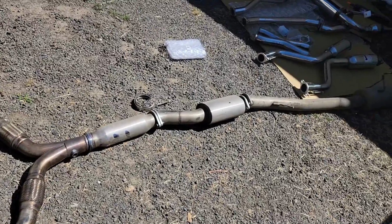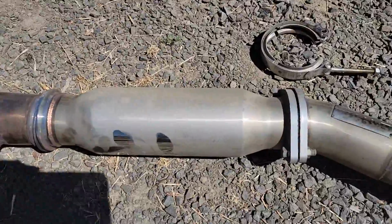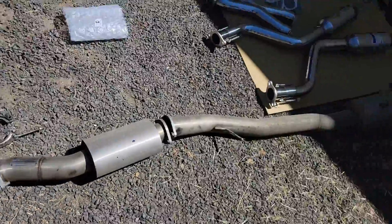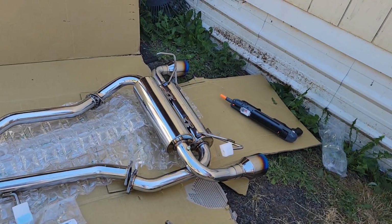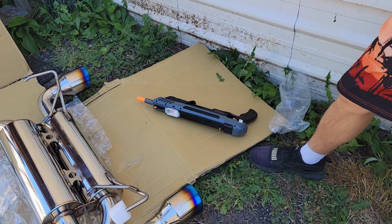Circuit Works exhaust is off. They're all filthy. Look at that. Now this nice shiny one's ready to go on and get filthy too. Don't mind the salt gun. Flies out here. Bug of salt.